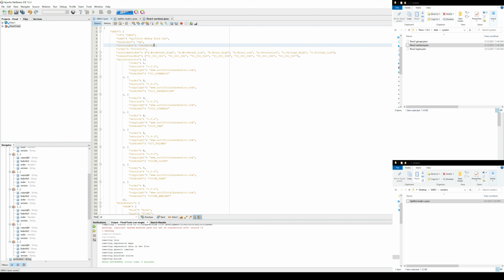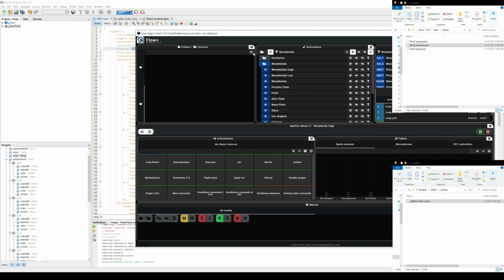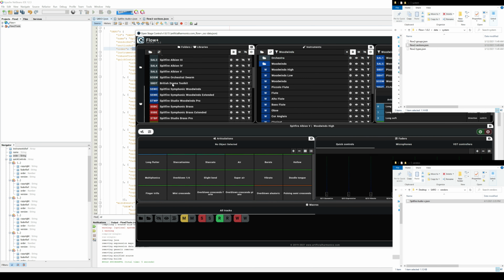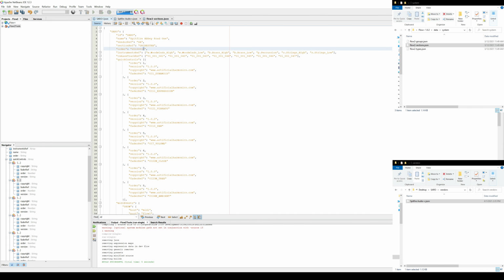All right. The order here is what will define the order of visualization of that library inside Flow Plus. In that case, this number is linked to Albion 5. So if we go there, it's this number that is the order of this one. If you want, for example, to make it appear right after this one, just put one number more and it will appear right after this one.